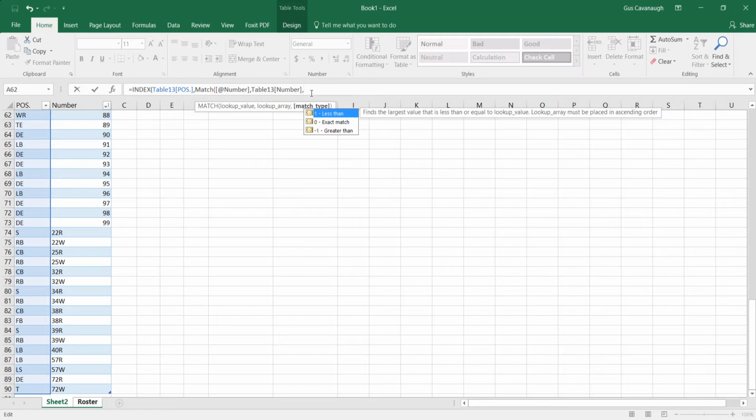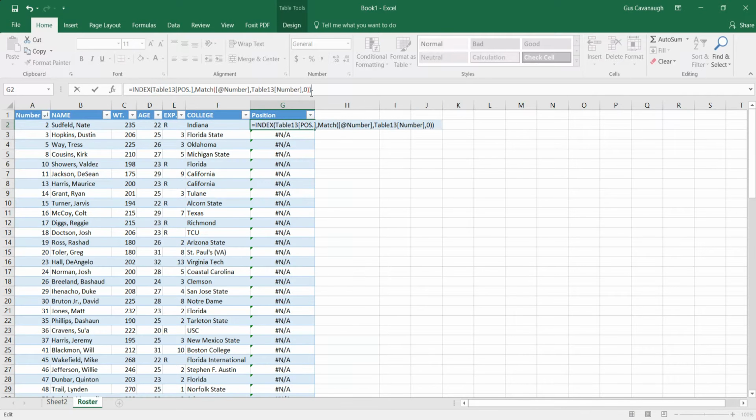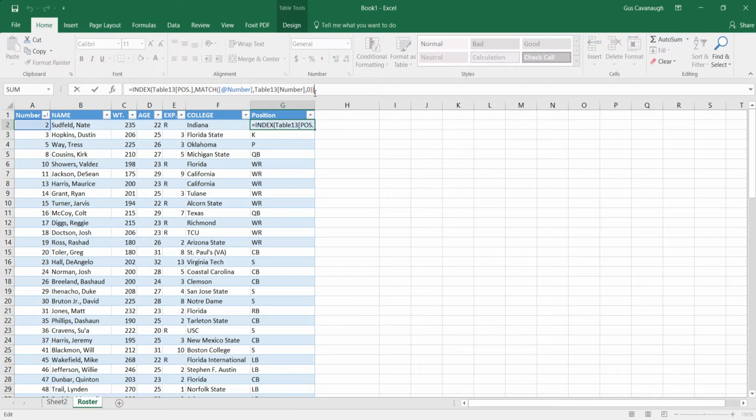Finally, now I have options. Do I want an exact match? And we'll just ignore 1 and -1. Yes. So now for my formula, I'm indexing on the position, return the position, match the jersey number from this spreadsheet to the jersey number in this worksheet in the second column. And we'll hit enter, and our data will be returned for us.